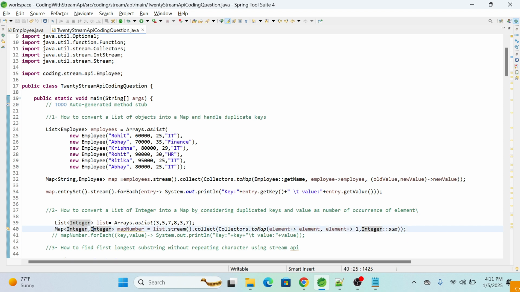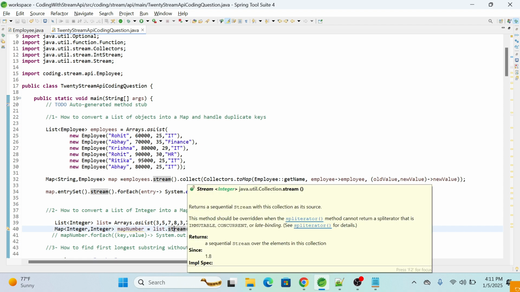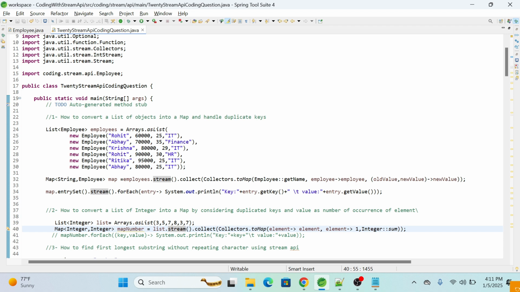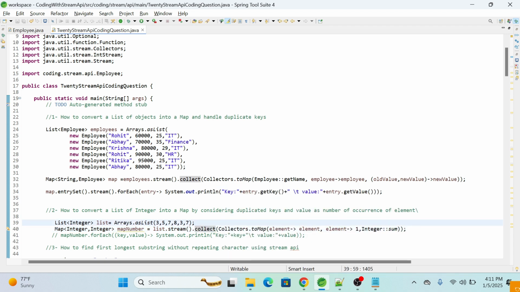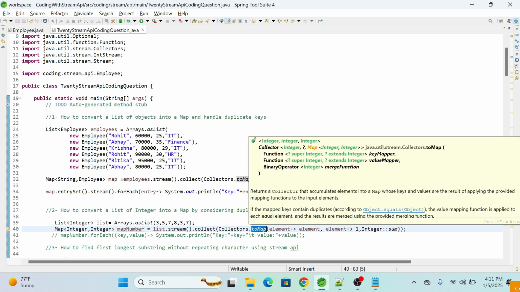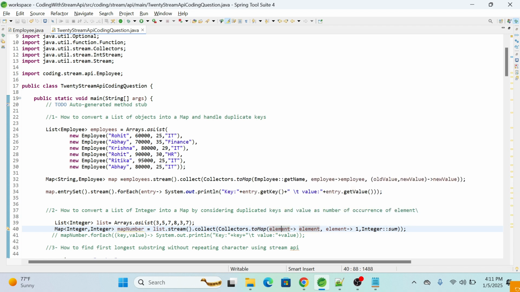First we need to call the stream function, similarly to get the stream from the list. Then we'll call the collect function, and because we need to convert the list into a map, we'll call the toMap function. Here the key will be the element itself.